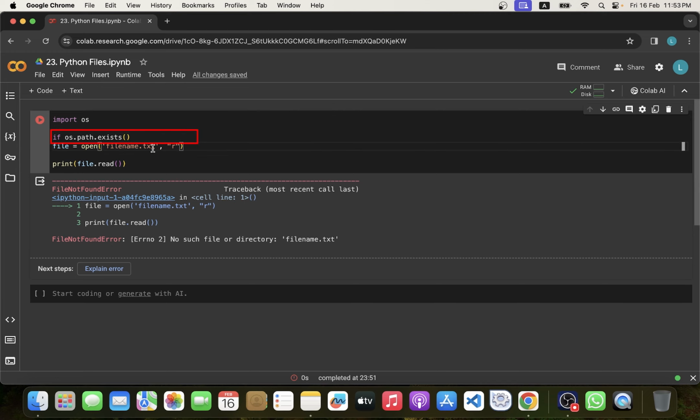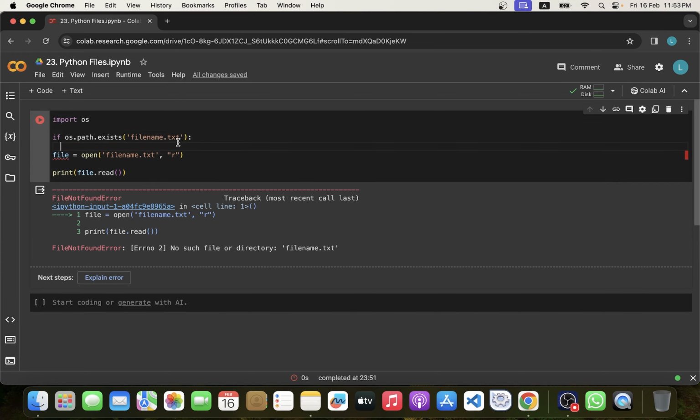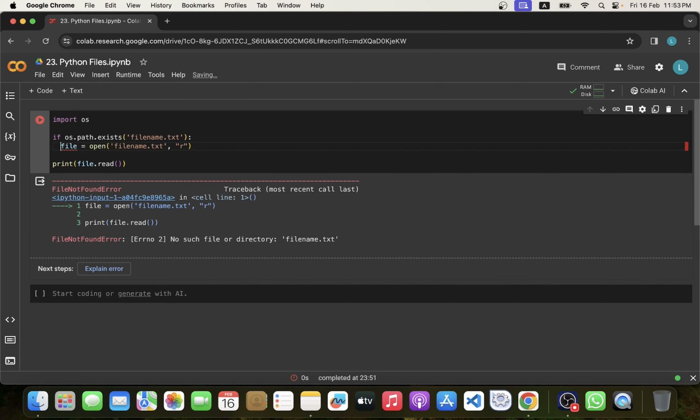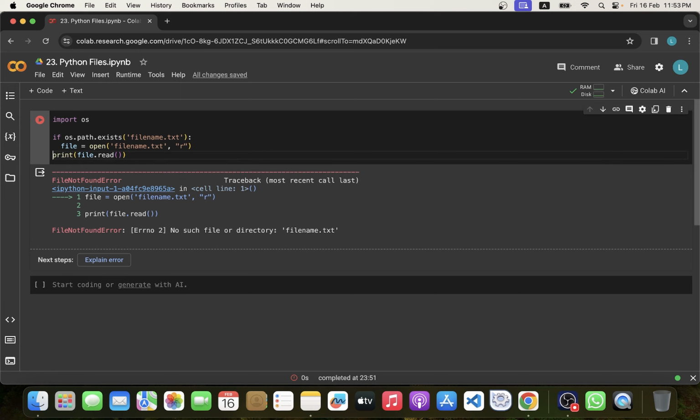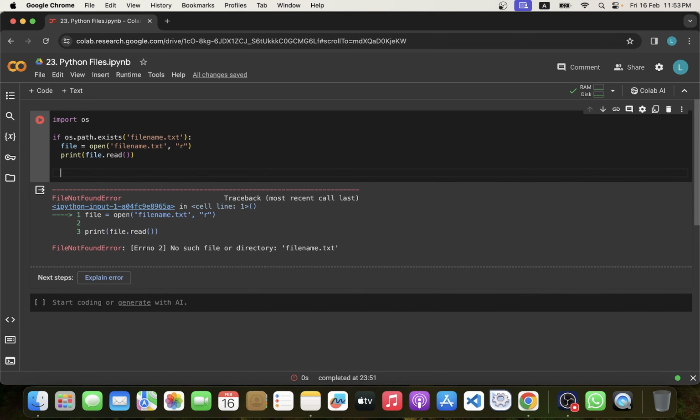For our case, filename.txt. And then inside the if block, we will open the file, and then we will print the file. And now if we run the program, then we will not get the error.